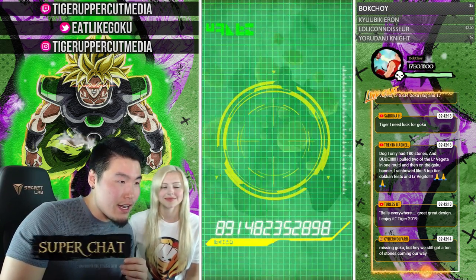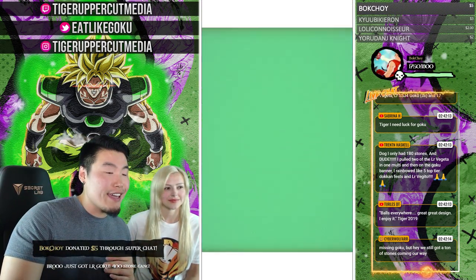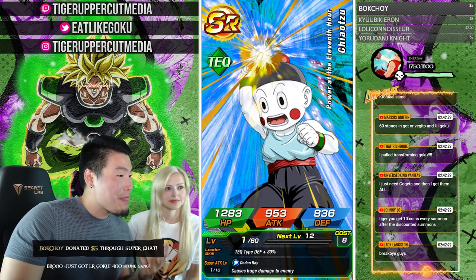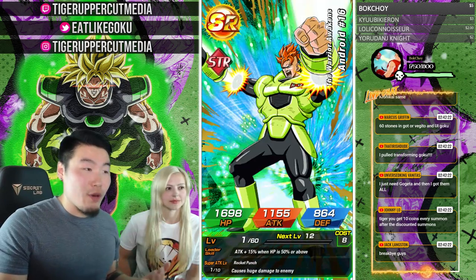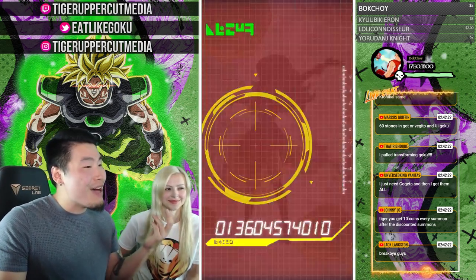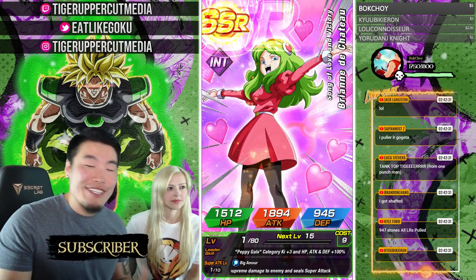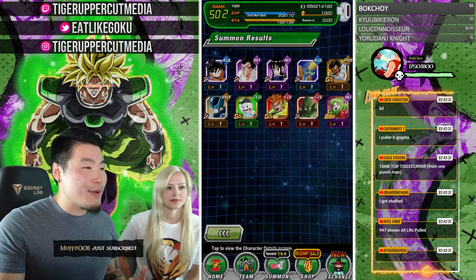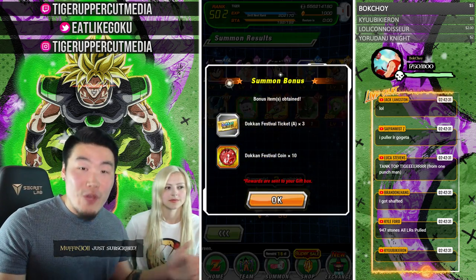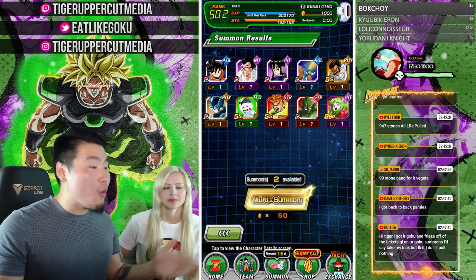He says, bro, just got LR Goku, 400 stone gang. Hey, that's nice. That's not bad at all. Yo, where is my Jiren, though? I didn't expect to get LR Super Saiyan 4 Goku, but where's my damn Jiren? How many stones do I need to spend before Jiren actually decides to show up for me? Seriously, I have spent over 3,000 stones over multiple banners going for this guy, and he still refuses to show up. What is up, Jiren?